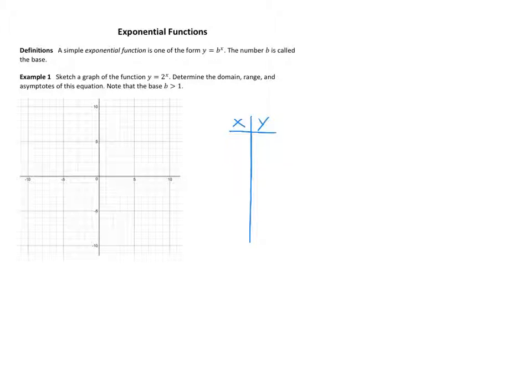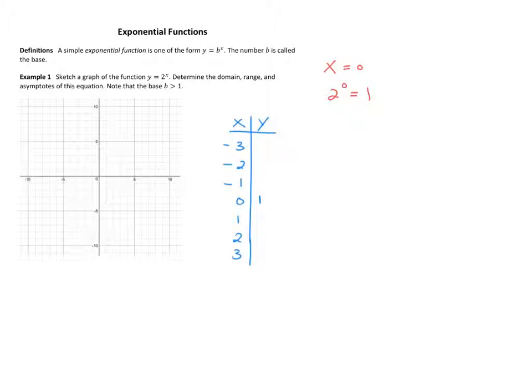If I want to graph this, I can make a table of values. For my table, I could choose any numbers I'd like, maybe -3, -2, -1, 0, 1, 2, and 3. We can compute these really easily because the function is relatively simple. Let's start with 0. If x is 0, that means you're putting 0 in the exponent of 2, and the output would be 1. Any non-zero number to the power of 0 is, in fact, 1.